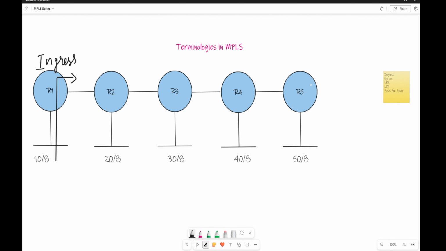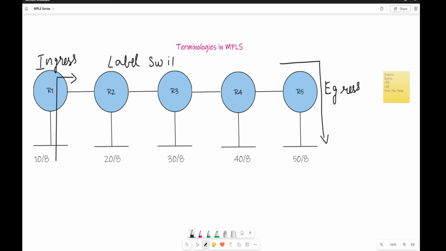Then we have R5. R5 is where the traffic is exiting the MPLS network. So it's called the egress router. What about these three routers here? They are called label switch routers.